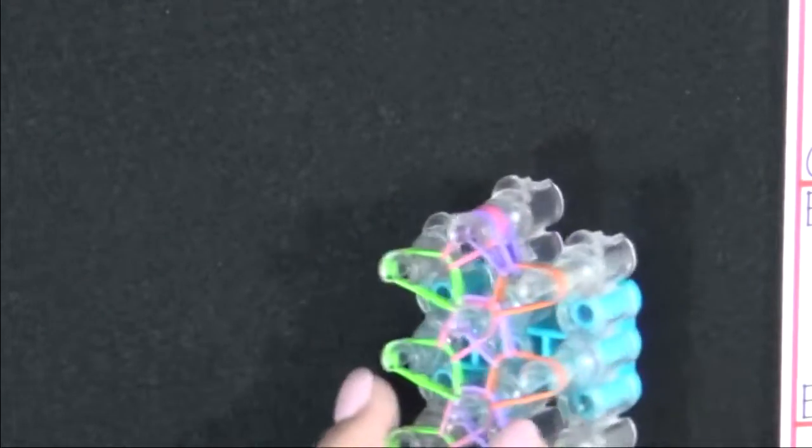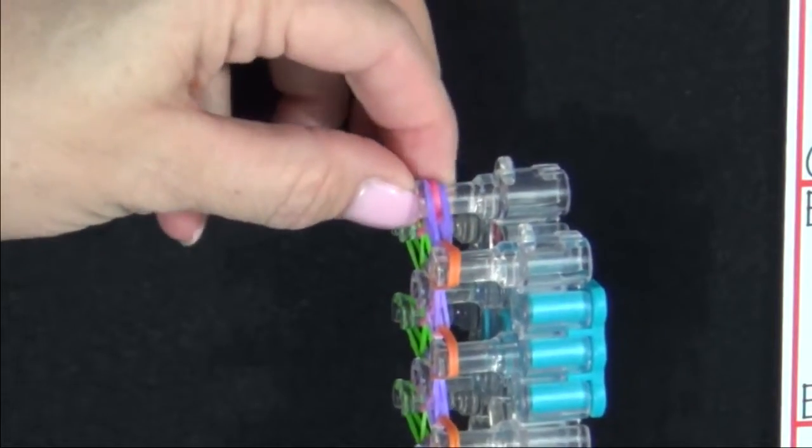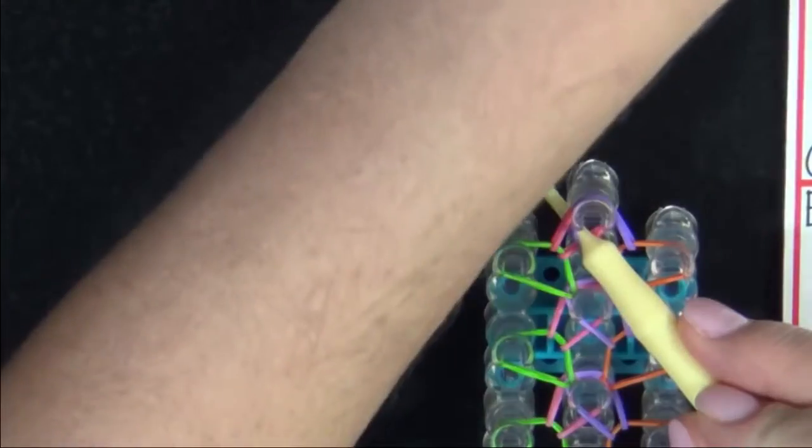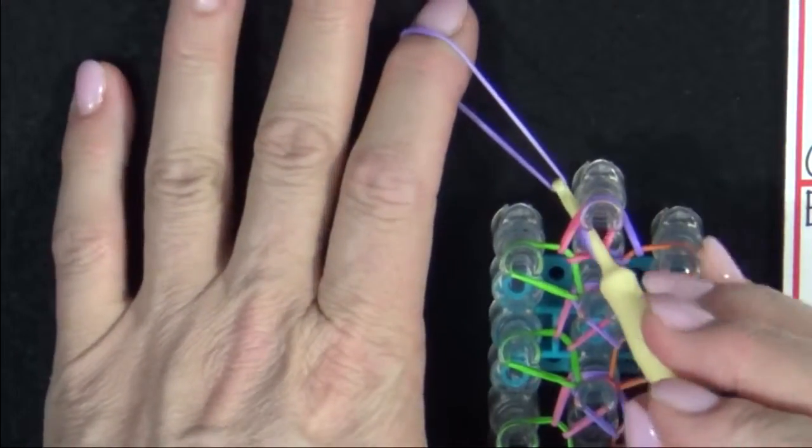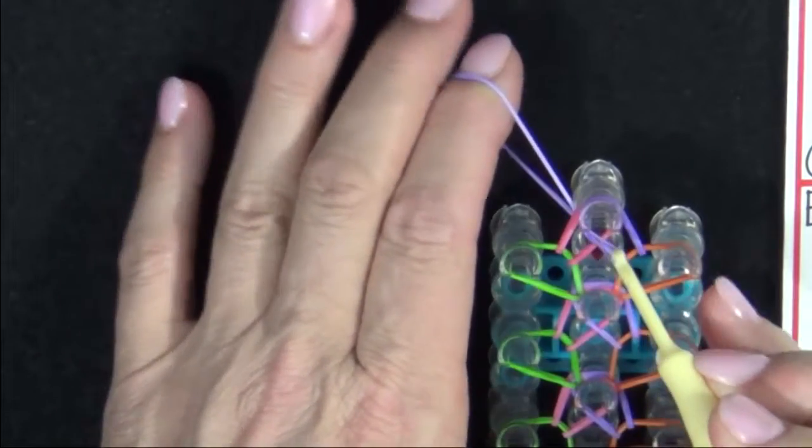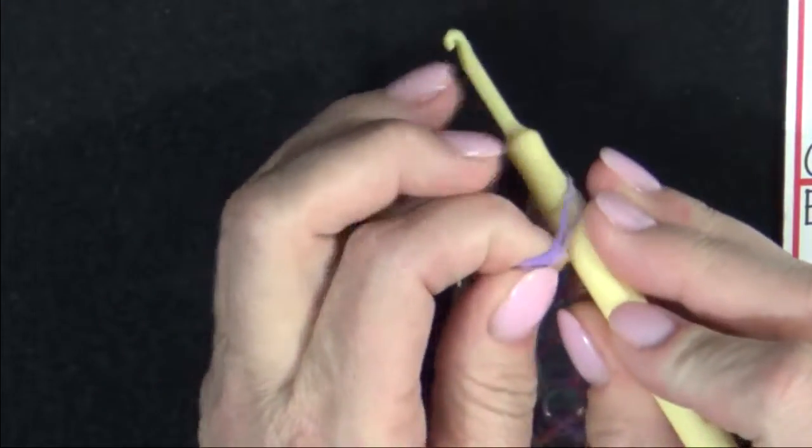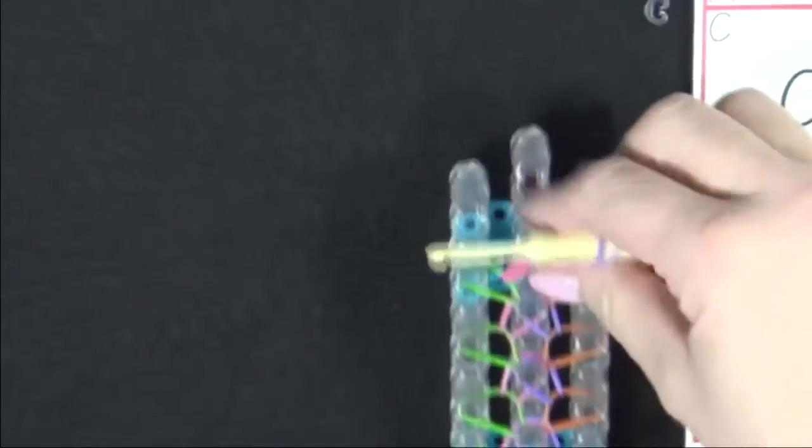Now it's time to finish the bracelet. On this last pin, you pull all the bands up to the top. You slide your hook down through the channel of that last pin and tilt it to the side. We grab an A-colored band and place it on the end of the hook. Pull back, then we slide this hook back through the channel, put both bands on top of the hook, and move those up to the thickest part. Then, with our fingers, we lift the bands off the loom and continue to pull our bracelet from the loom.